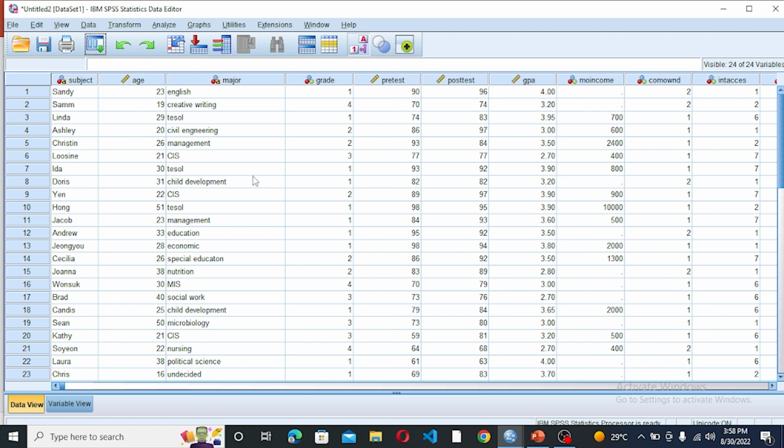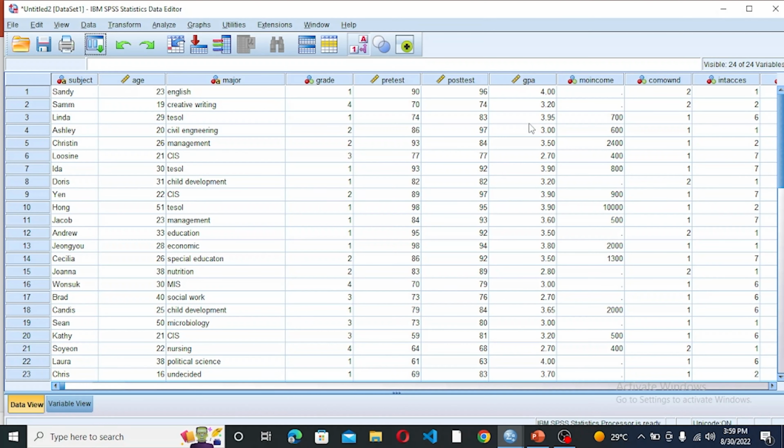interface. You see we are using a data set, and let me quickly tell us about the story on this data set. We have data on grades, we have pre-test, post-test, GPA, income, and the rest. And in this data set we realize that we have pre-test and post-test. In between these two, there was an introduction of a program which enables students to have access to the internet. So the first data set, pre-test, was collected before the introduction of the internet to the students. And thereafter, after the introduction, a post-test was conducted on the students.